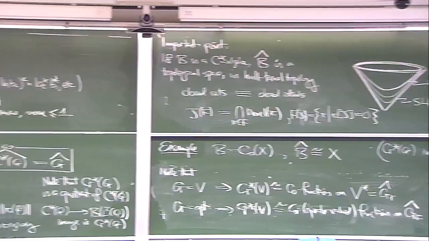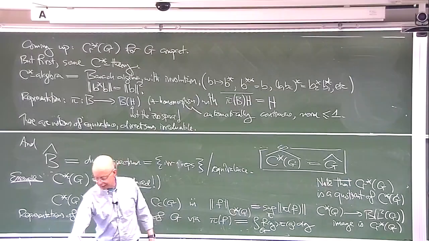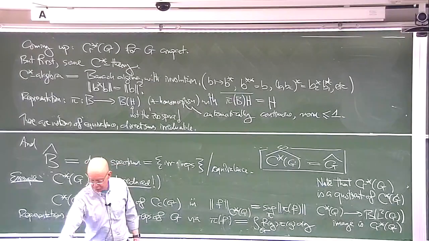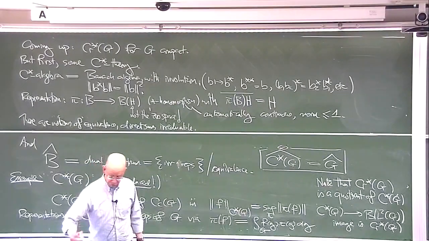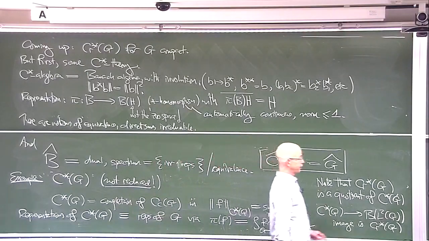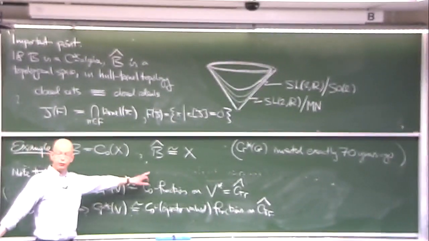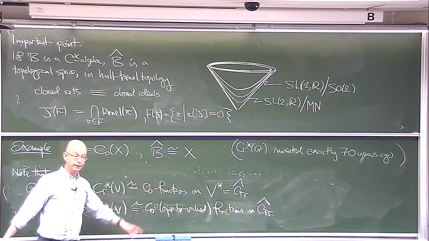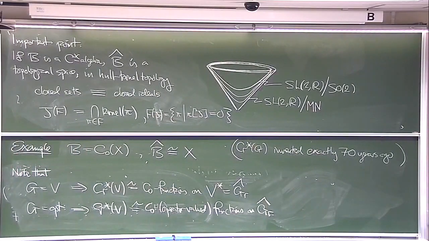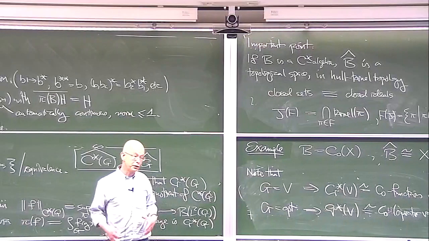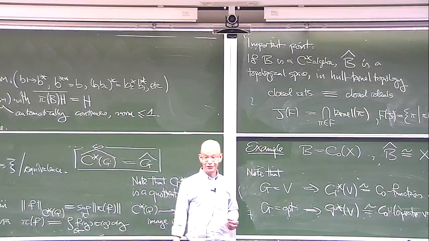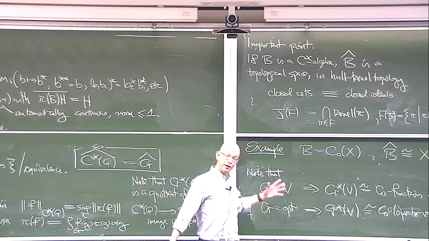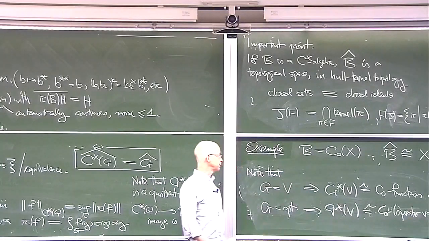These give us an indication of what to expect abstractly when we build the reduced C-star algebra of any group. We expect to be able to think about the C-star algebra as just continuous functions on the dual, possibly with values in operators, not values in scalars, like in this case here. That's what we expect and hope for. The story can be more complicated in general, but for the groups we will study, it's not more complicated. That's exactly what happens.